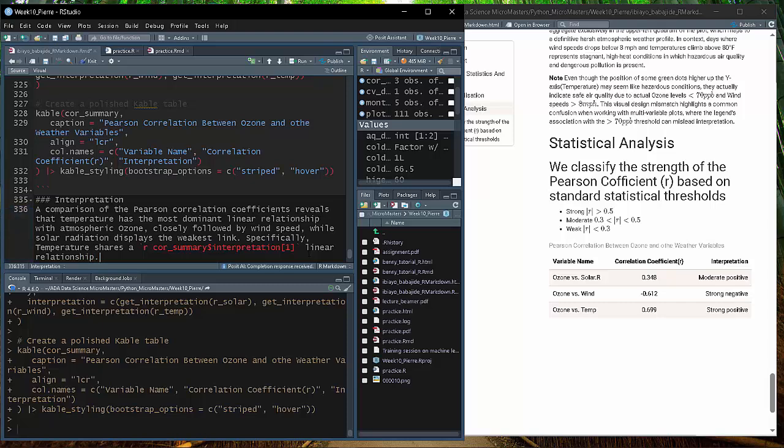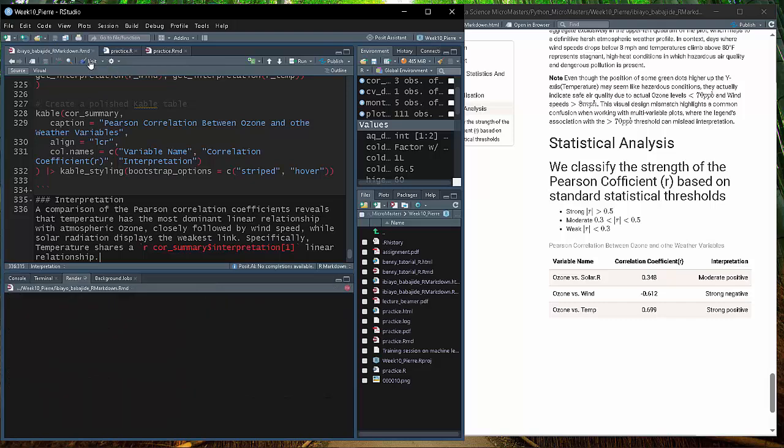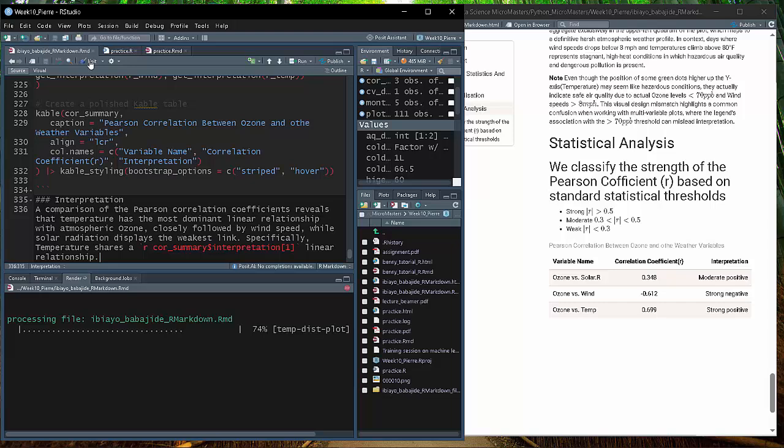Okay, let me pause here. Let's test. I just want to see if this brings the output that we want. So I'm going to knit once again. Like I said, if this is already familiar to you, you can just fast forward the video from here.